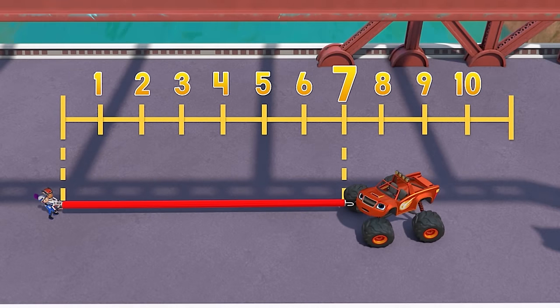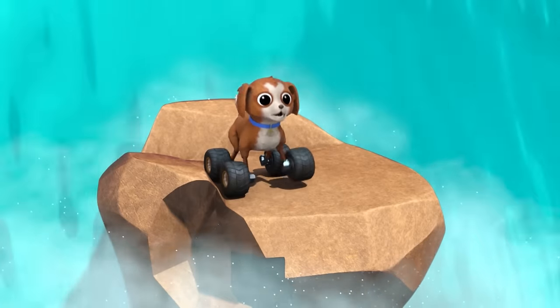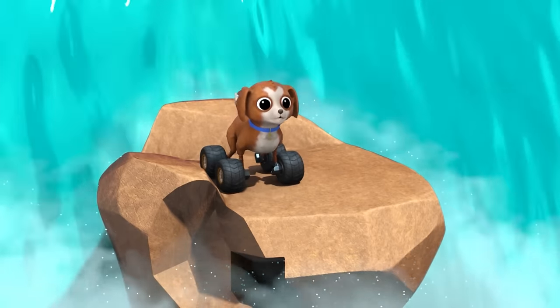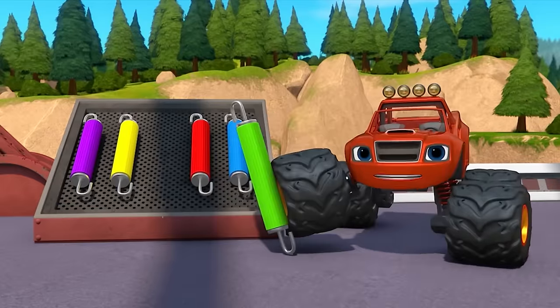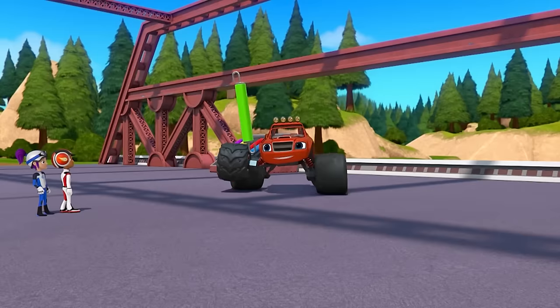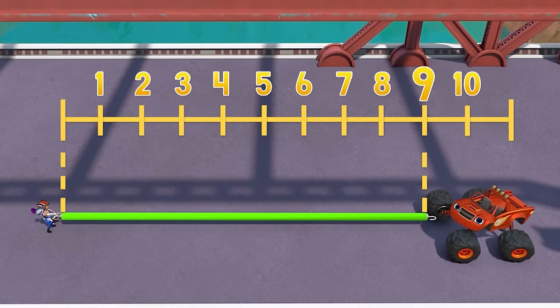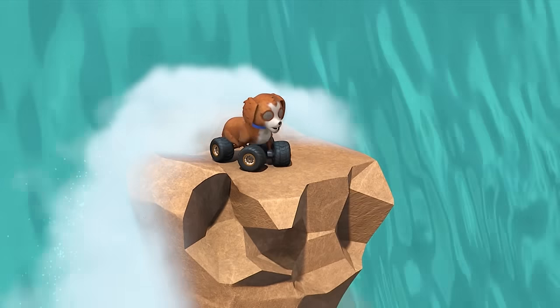Does the red bungee stretch to the number 9? Uh-uh. It only stretches to 7, so it's not long enough either. Chassie! Uh-oh. Chassie can't stay on that ledge much longer. It's starting to break. Hang on, Chassie! Come on. Let's see if this green bungee cord will get us to Chassie. Does the green bungee cord stretch to the number 9? Yeah!